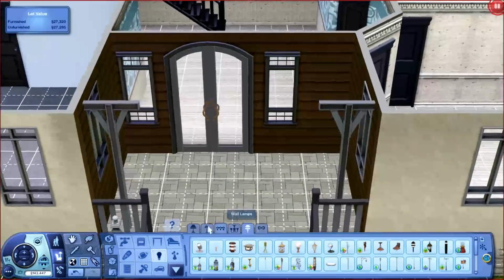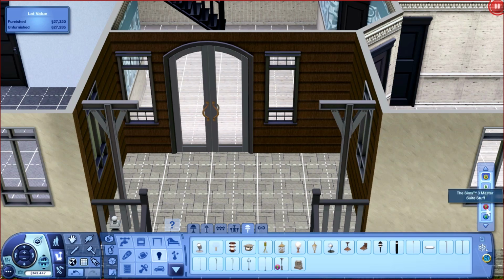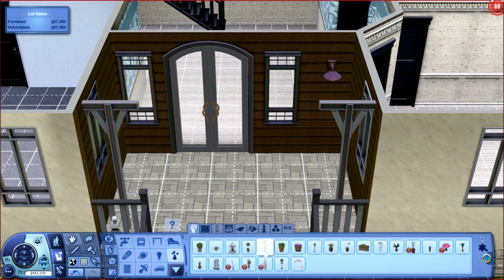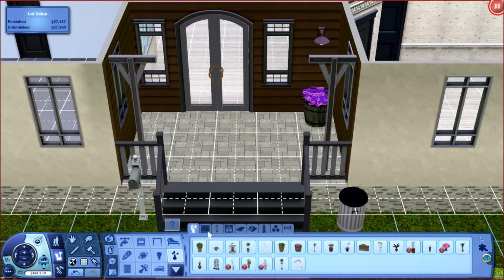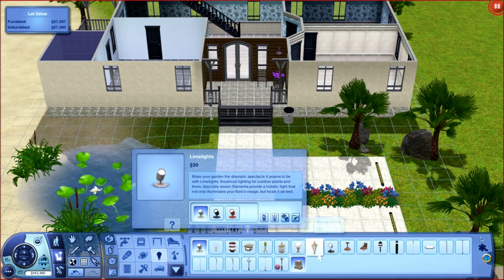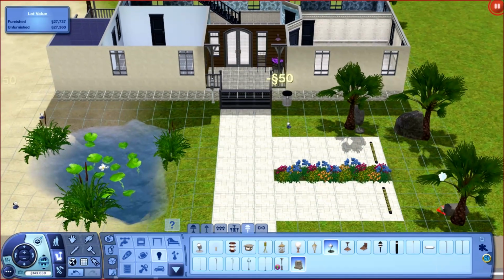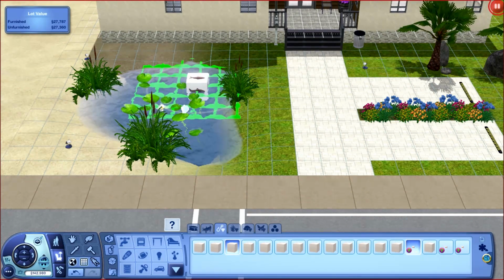So on this front porch, I'm going to stick a light. Stick a light there, and I just want to put some flowers. If we go for the little one bencher. And then I want some lights in the garden. And actually while we're out there, I want to put in, let's put in the late night fish.